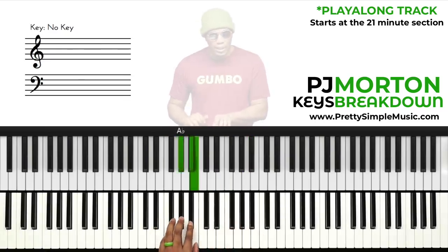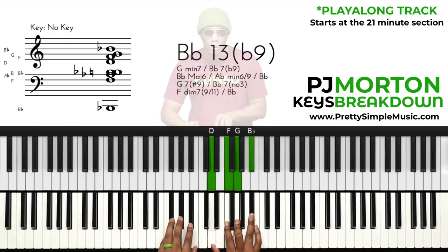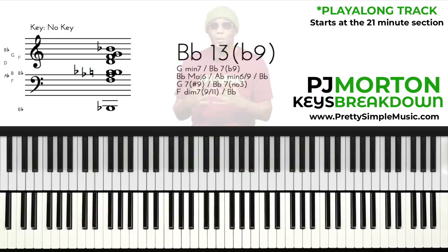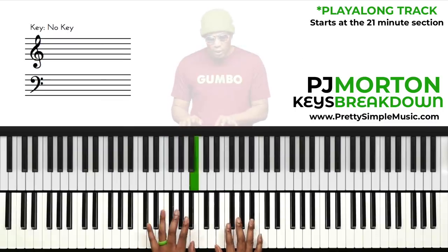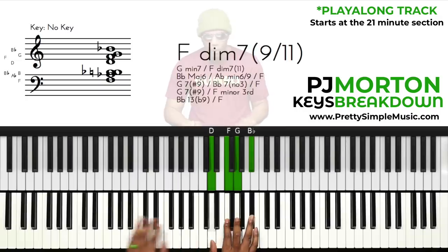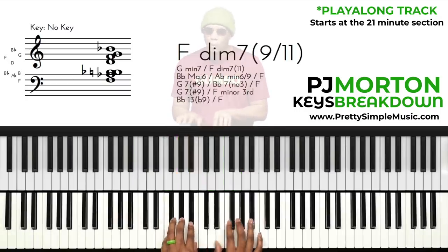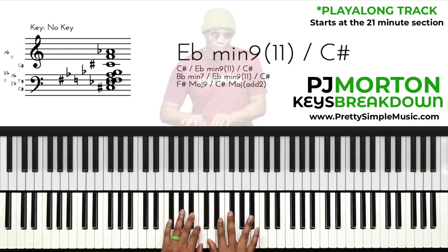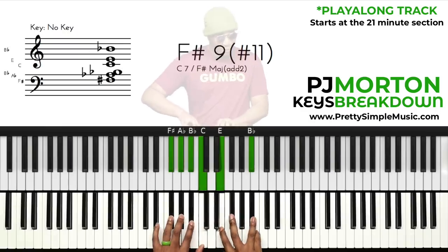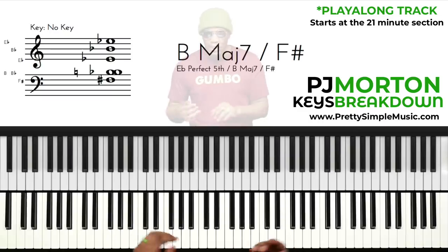So what I'm doing is, this is in my left hand, this is my right hand, and this weird type chord is gonna go over the three or the B flat, which gives you a B flat 13, and I believe there's a flat nine somewhere there. Yeah, there it is right there. All right, so boom, boom, boom, boom. Let's see, I can do this real quick. I might do something. Ooh, that's different. All right, so let's go through this.